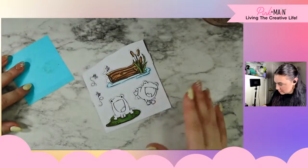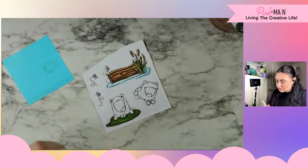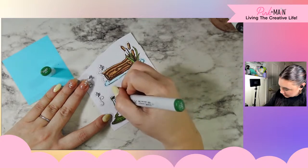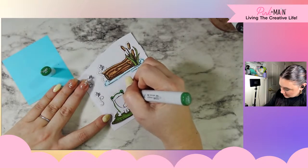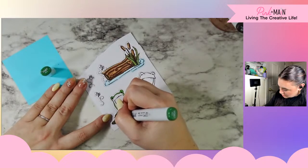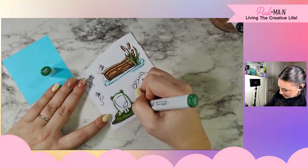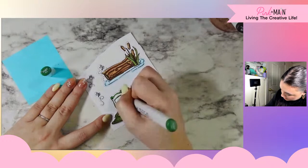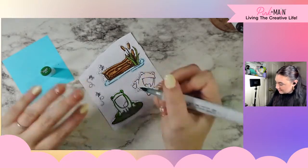So we're going to jump to our frogs. For them, I'm going with YGs. We're going to start with a YG67. And I did want them to stand out and be a little different than the other greens. So that's why I went with a true green G markers for my lily pad and the leaves, versus my frogs are all YG markers so that they stand out from each other. And I'm just starting by outlining my image. And I want to go right over his little mouth. Well, I should say giant mouth. It's not really little, is it?